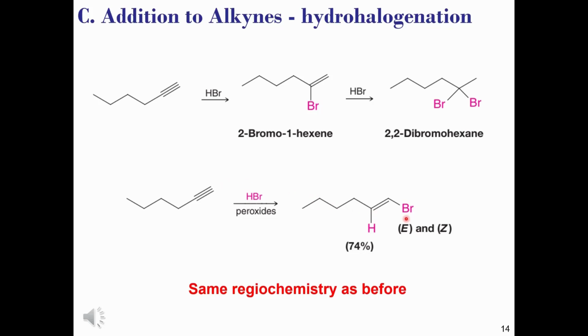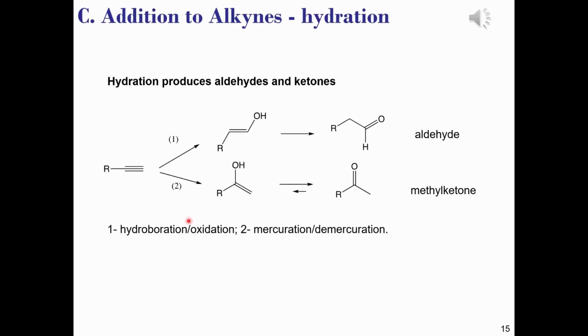Let's now look at the hydration reactions of alkynes. The hydration reaction of a terminal alkyne using hydroboration oxidation yields a product known as an enol, and for reasons beyond the remit of this course, these rearrange to give a more stable product, that is, the more familiar aldehyde. Whereas mercuration demercuration provides access to methyl ketones via a different stabilization pathway. Both pathways are concepts that you will learn about on the OChem 2 course.